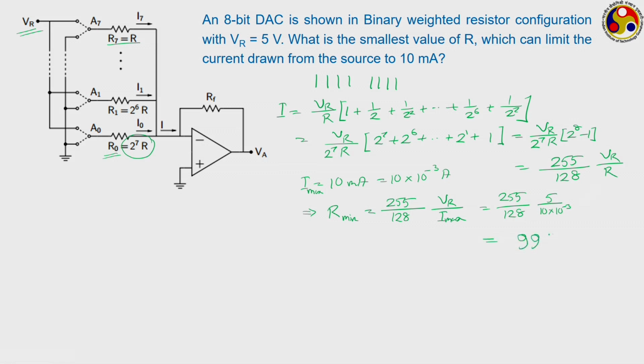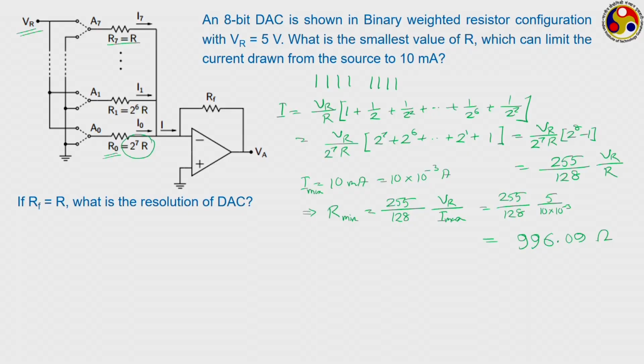So, it is coming as 996.09 ohm. So, this is the smallest value of resistance that we can put in. Practically we would always like to put in a resistance value higher than this. So, this way we can do calculations about the design parameters, how to decide the value of resistor or even how to decide the value of the voltage.